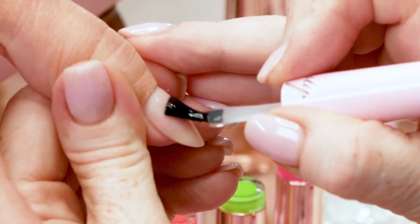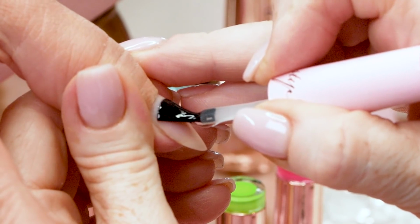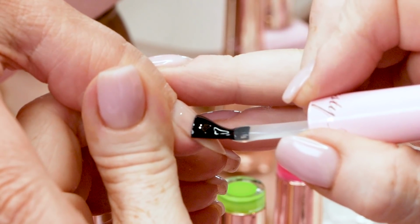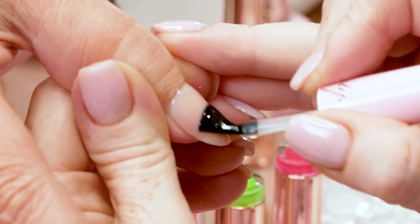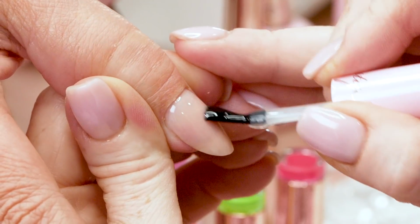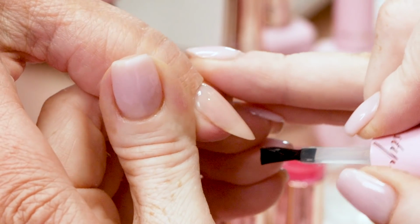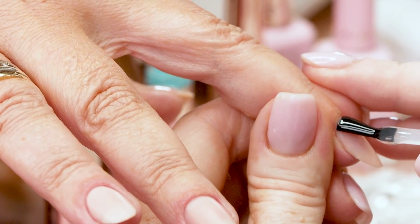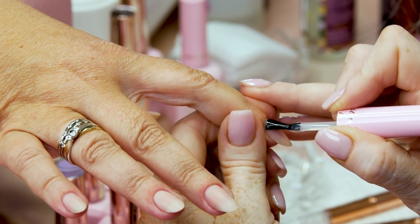So we're going to start by applying the base coat. It's the strongest base coat ever, honest to God. If you watched our live launch on YouTube and Facebook, you will see how I put it to the test.